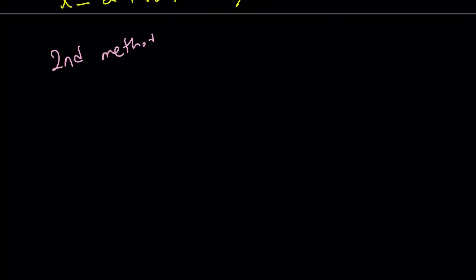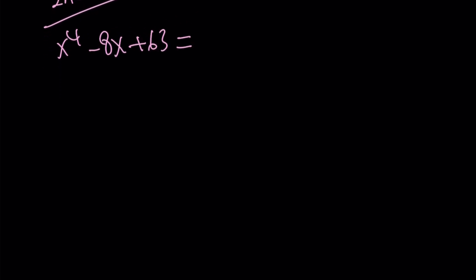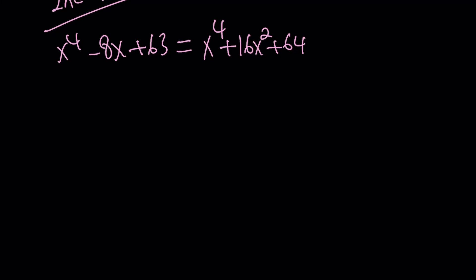Not to the end of the video yet, but a couple more minutes. Because second method is quick. So for my second method, I'm going to do a little bit of hocus pocus here. Obviously, this is very hard to see. But if you try this, you'll notice that it works for some quartics, especially those who miss some terms. So I'm going to write this as x to the 4th power plus 16x squared plus 64. Now, you might be questioning why I do this. First of all, I want to get a perfect square minus another perfect square. But in order to do that, I want to add an appropriate term and also obtain a negative 8x at the end. This is not very easy to see, but you can do it after some practice. So I'm going to subtract 16x squared because there's no x squared in the original equation. And I also need to subtract 8x because I have a negative 8x. And of course, to get 63, I need to subtract 1.